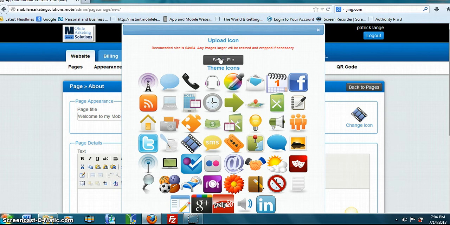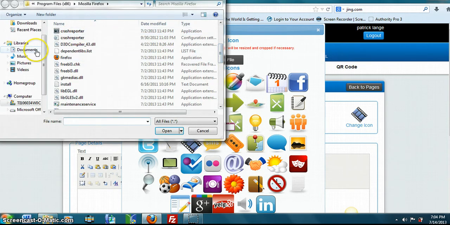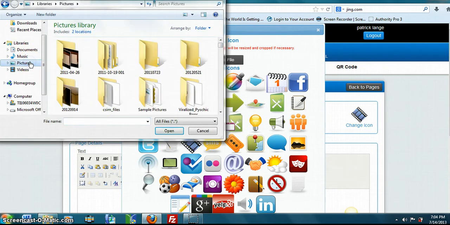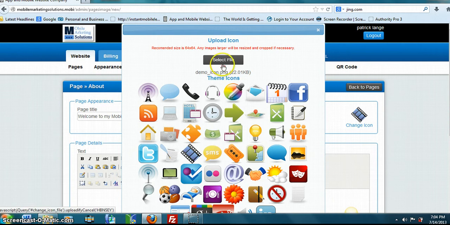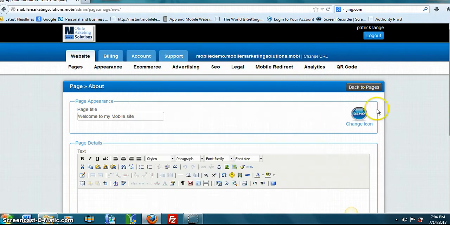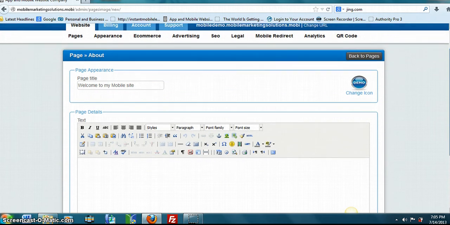Let's select a file from my pictures. Let's go back to that demo icon. Let's bring that into the picture. And there it is.